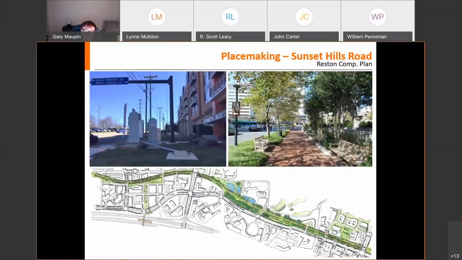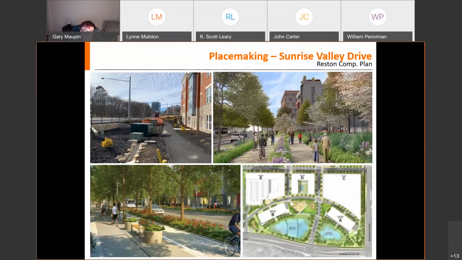The one on the left, the upper left corner, where is that on Sunrise Valley? It's halfway, but you can see the Reston International Center in the distance. And this is Sika. Do you know the Sika project? The townhouses? Yes, it's in front of that. Oh, okay. But you can pick any of the projects along there. They're all terrible. They have different versions of terrible.